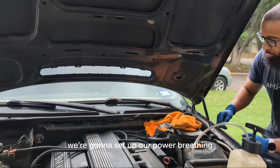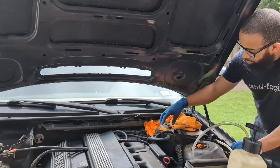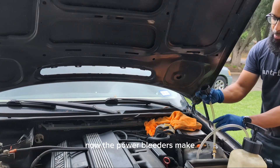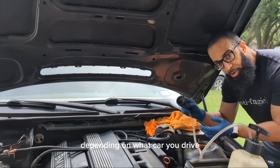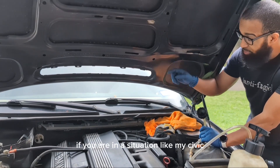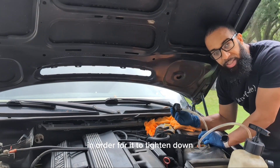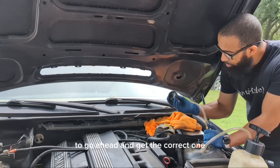First thing we're going to do is set up our Power Bleeder. We're going to go to our brake fluid reservoir and open that up. Make sure that you have some shop rags around it because brake fluid is highly corrosive and will absolutely eat up your paint if it drips — and it pretty much will drip. Now the Power Bleeders — you have to make sure you buy the correct size fitting. There are all different ones depending on what car you drive. They sell a universal one, but the warning against the universal is if you're in a situation like my Civic where it's underneath a lip — the universal has clips that protrude from the top and you won't be able to tighten it all the way down onto the cap and it won't work.